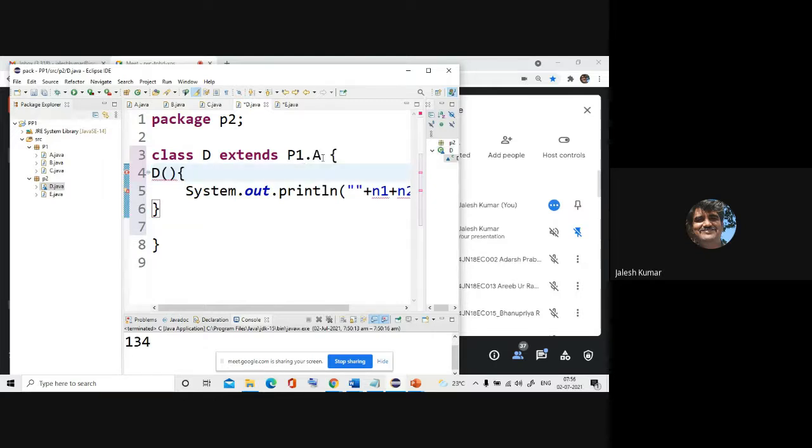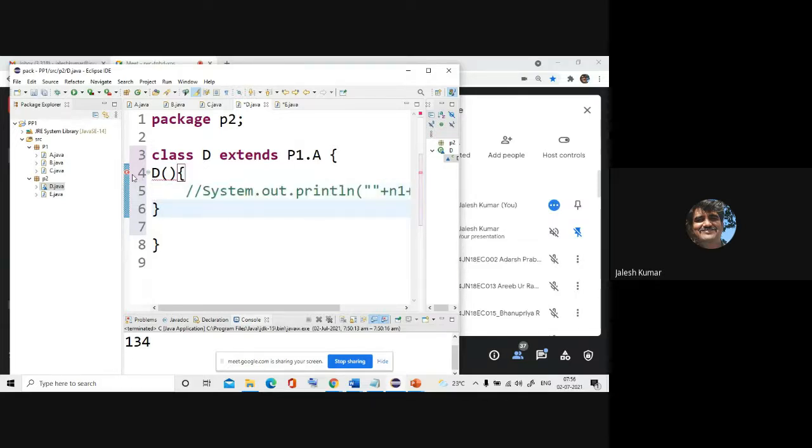Class A, which is residing in package P1. Okay, that I am extending. And just the D constructor I wrote, and let us comment this out for now.